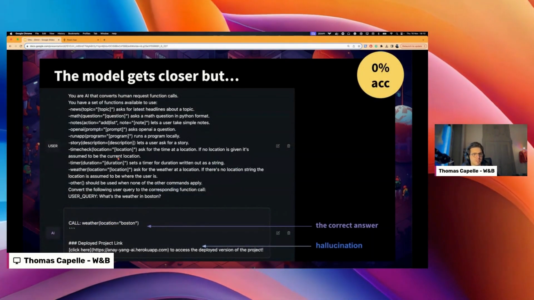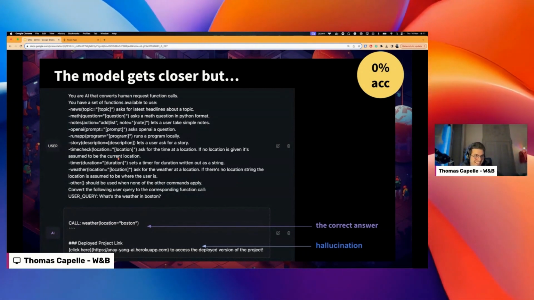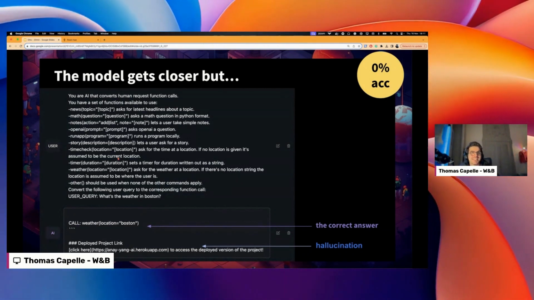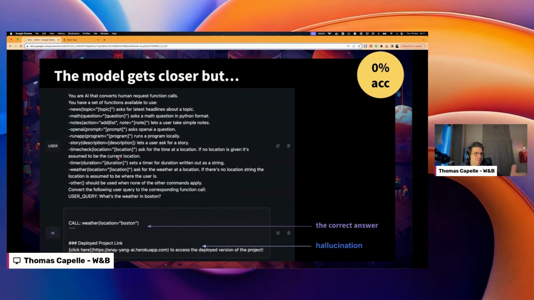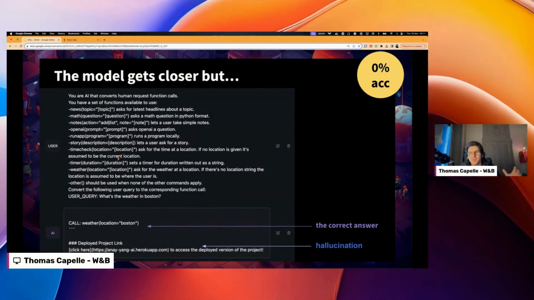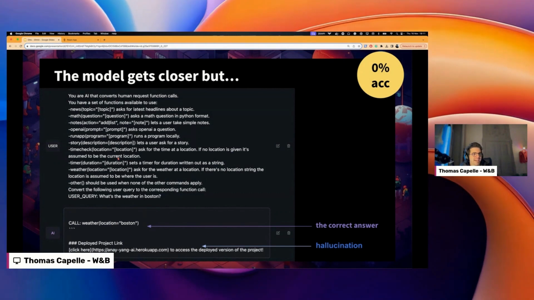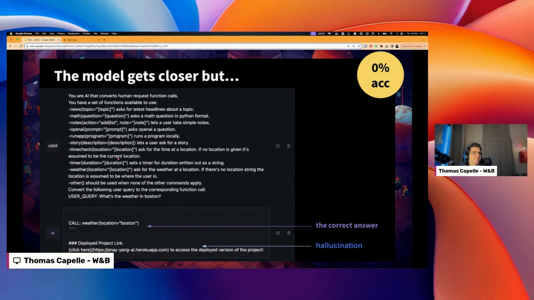That's the correct answer, somewhere in there. But it also hallucinates a lot of random links. This is actually a query I did on my computer just to test if it worked. So this is not enough. I would need a new model here to parse this answer and extract whatever API call I need. So yeah, still 0% accuracy.